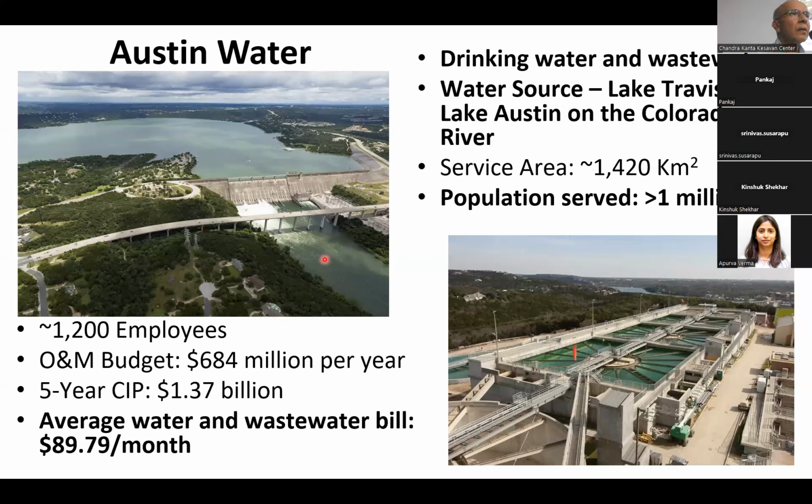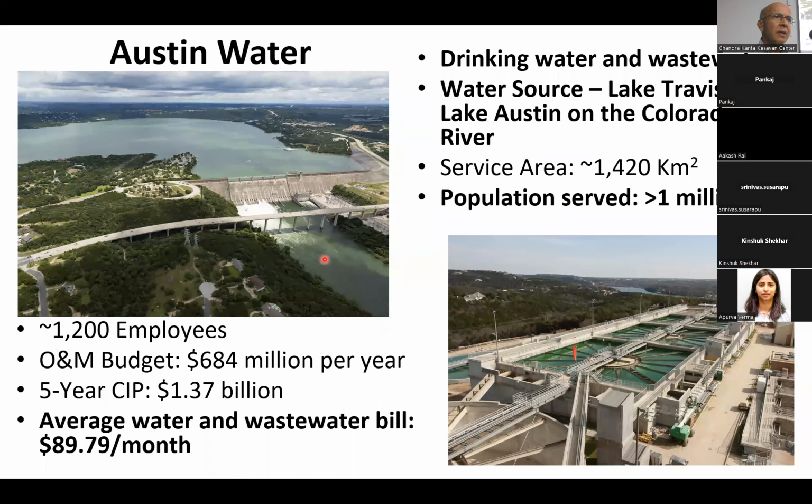When you mean $90 a month, is it per citizen, or per family? Per connection, per average home, which is about three and a half people, the average household size. So for the average household, that's what it comes to. $30 a month per person as a ballpark. So I just divided by 3. Okay, yeah, you could say that. 30 for both water and wastewater. Yeah, this is a total bill, average water and wastewater. I was just trying to link it to what kind of numbers we are talking about in India.